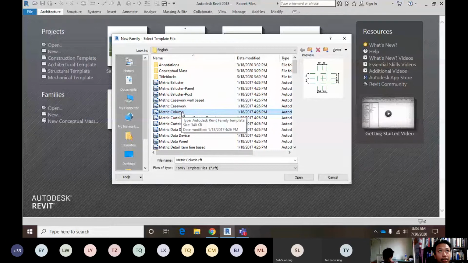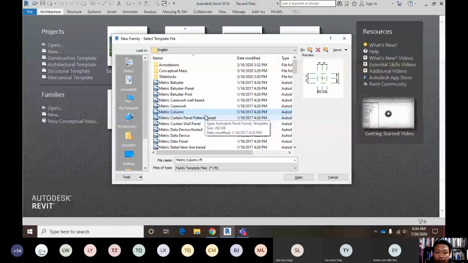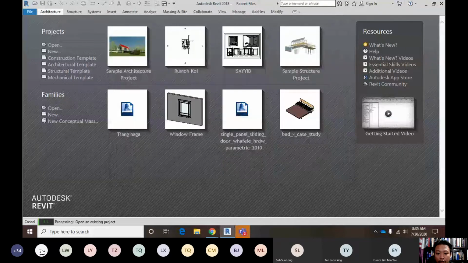So when you want to create columns, we go into the template of metric columns. If you don't have this, probably when you installed Revit, you didn't install the template as well. So you could actually copy the template from your friend, or you can reinstall the components from the Revit network. Okay, clear? Everyone's clear so far? This one is the easy one. Okay, click on the metric column.